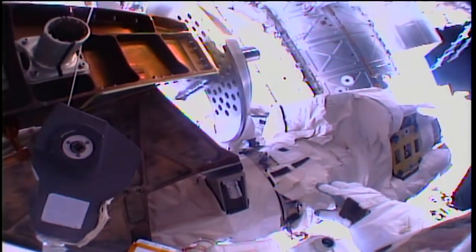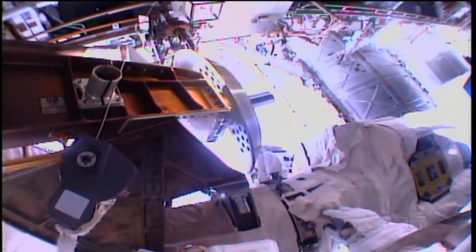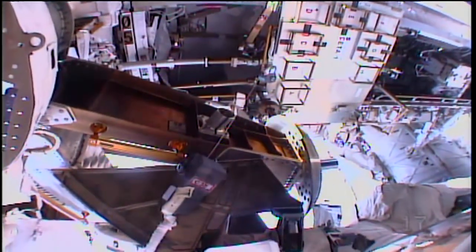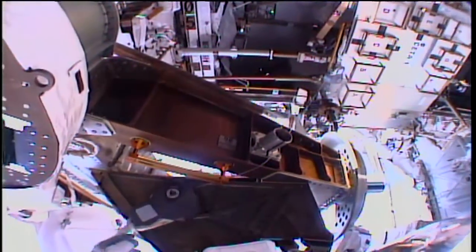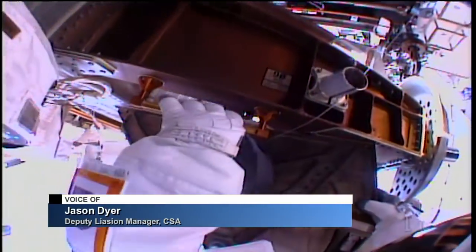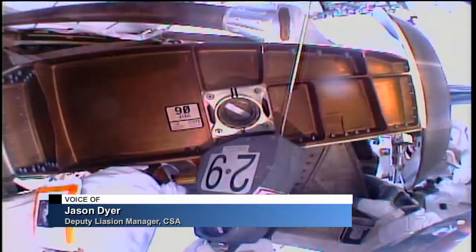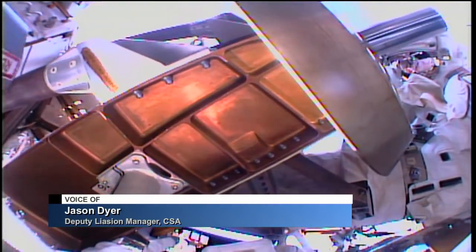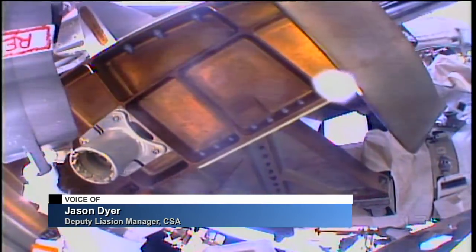And so the interesting part here, though, is that the spare one that was so far out, we actually used the SPDM, or Dexter as we commonly call it, to actually bring it closer to the airlock, and that actually saved the crew an entire EVA. So just another example of humans and robots working not only on the ground but in space.